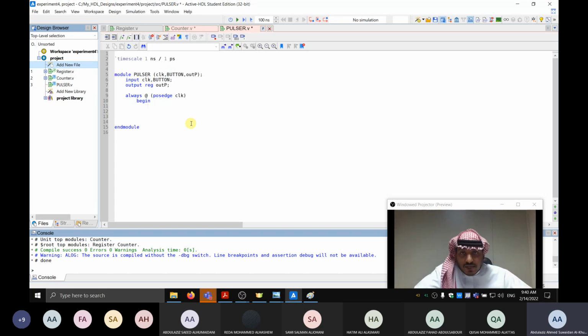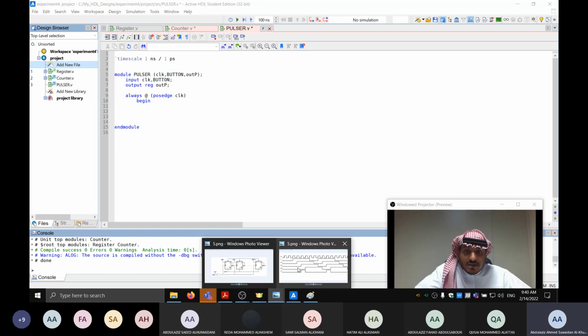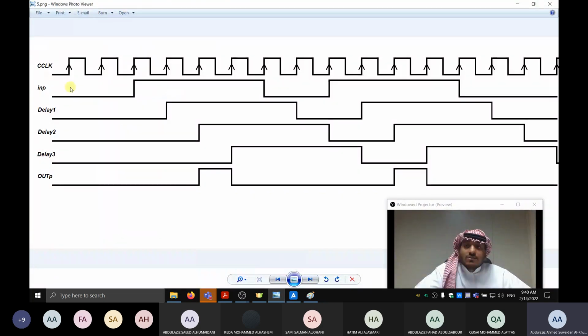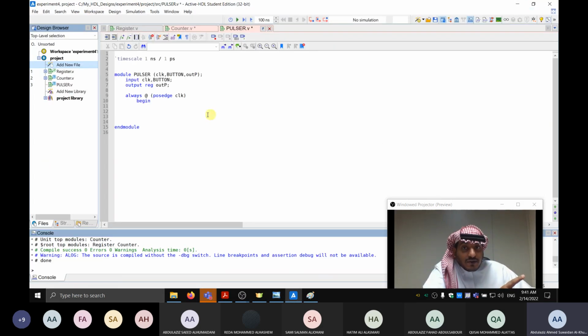So the first step, let's go back. Let's close this. We don't need it. So the first step, it says delay 1 is equal to the input with this amount of delay. So we have a variable here called delay 1, delay 2, delay 3. Right? Variable. Well, you have to define something called delay 1, delay 2, delay 3. So they are not outputs and they are not inputs. So how to define them? We have to define it at the beginning.